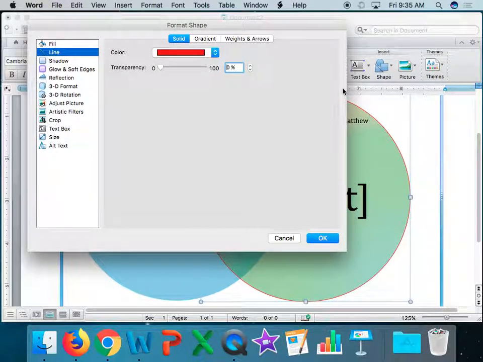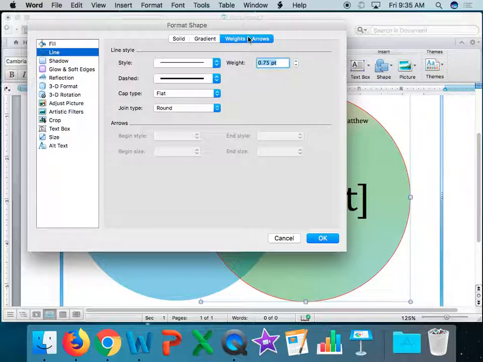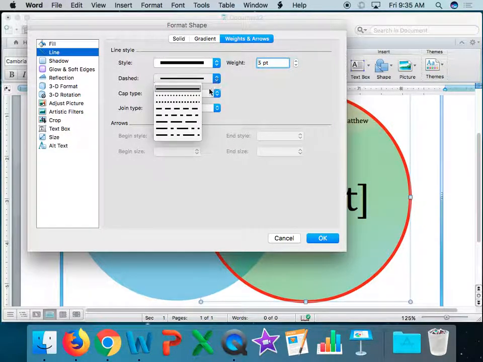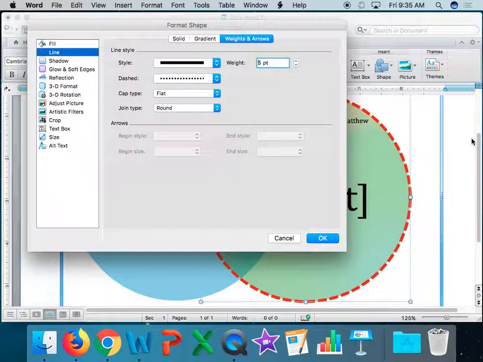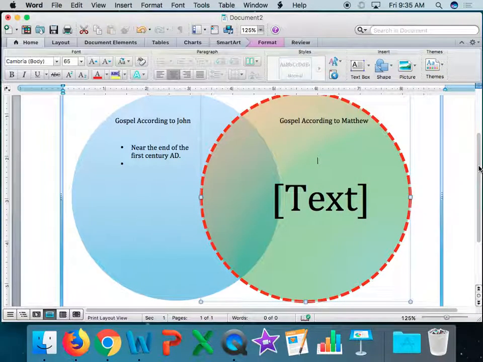No. Can you customize that? Yeah. Weight and arrows. If you make this bigger, notice what happens to my line. It gets bigger. Maybe you don't want a solid line. Maybe you want a dash line. Okay? Gotta have a line if you're using a gradient. Not hard, just make sure you do it.